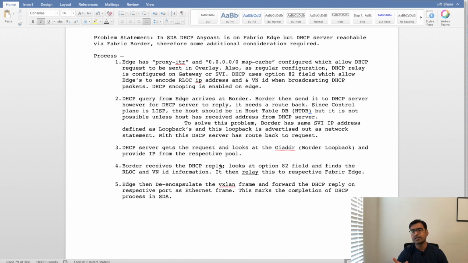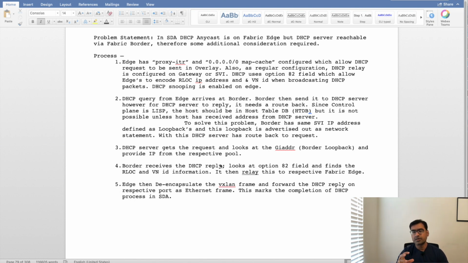These are LISP related terminology. So my edge should be configured as proxy ITR and a default map cache should be configured on it. These two lines of configuration allow my fabric edge to process the DHCP request or any DHCP packet, and send it on the overlay, not on the underlay.